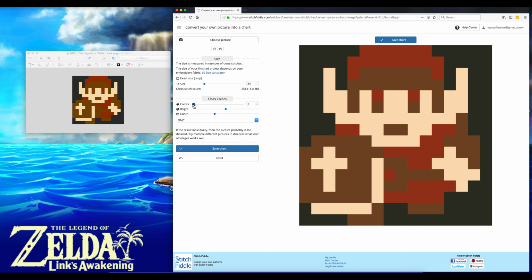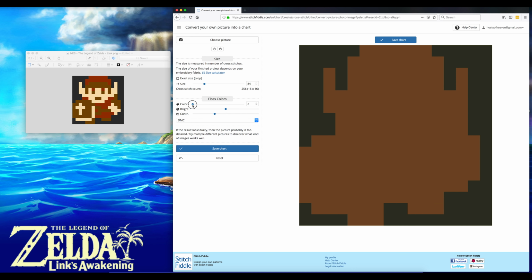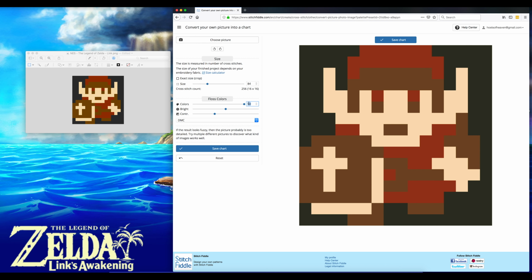there's not really that many colors. If I go to two colors, you'll see a difference. But if you put a full picture in here, and really I only need in this case four colors, but if you put another photo in here with a lot more colors, you'll see the detail. You can change the size. Let's take this back to 100.